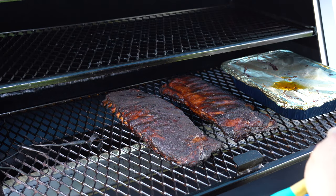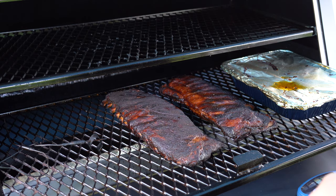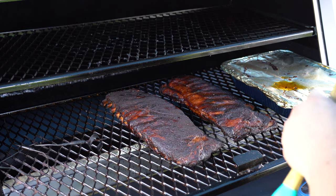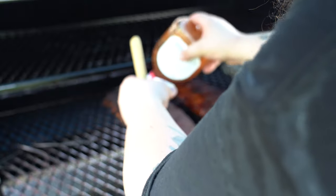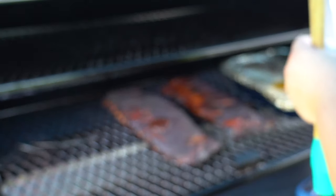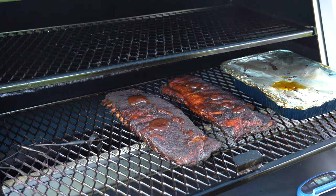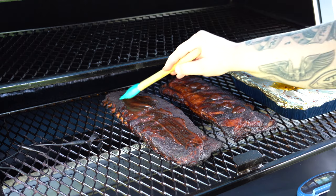Here's our ribs at about hour mark, just about six. Not quite six yet. So I'm gonna put a little base of old Sweet Baby Ray's on them. Whew, good thing I did that over the ribs, because apparently there was a lot to come out. What the? I just take our little basting brush, rub it around.